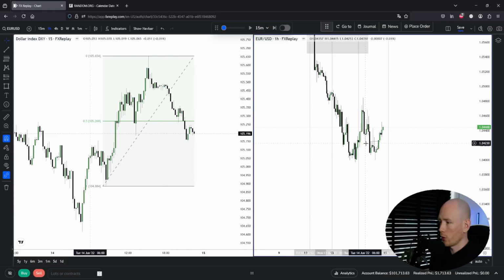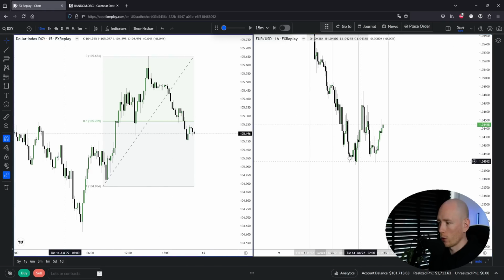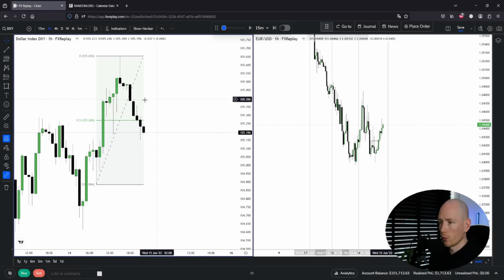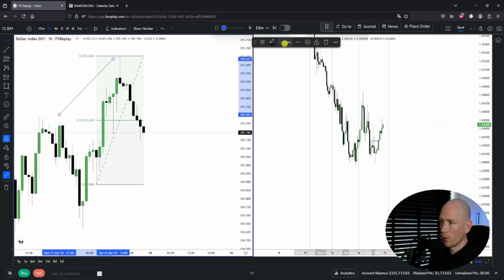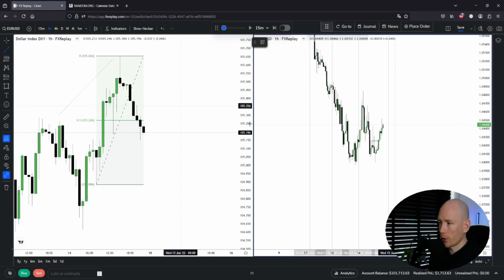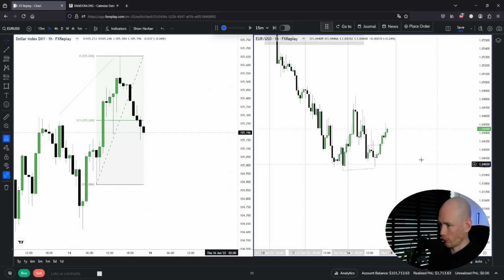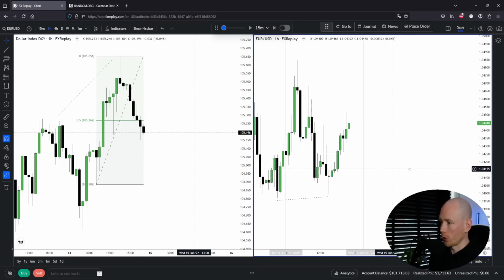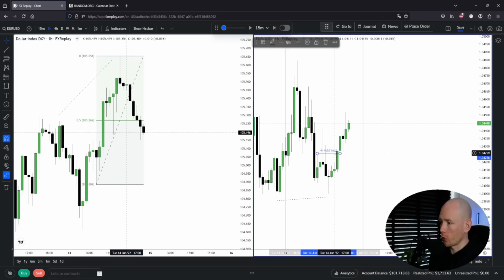Might bottom out over here. If we have SMT on the lows, that might be good. Let's see. We didn't take out this low, but we did take out the high. So we have SMT like this, right? Hopefully you guys are still with me. This is literally how I trade in real life as well. Calm and collected. We'll see whatever opportunity is provided.